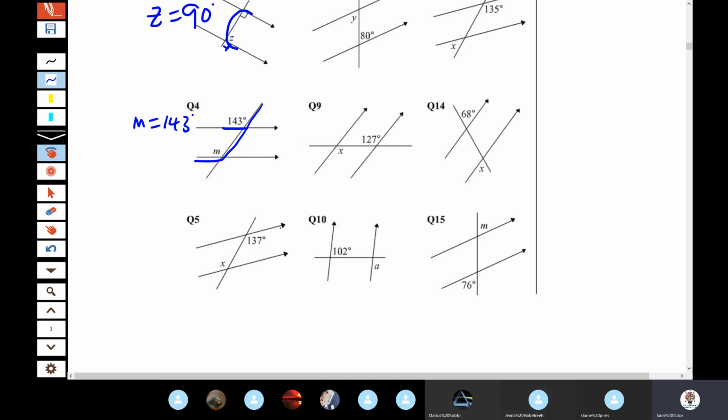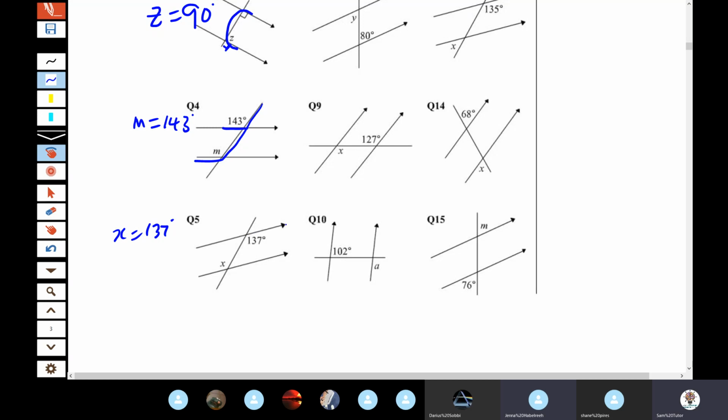Alternate. Okay, alternate. So if it was alternate, then it would look like this. And I think you actually got the right answer out. So x equals 137, right? Give me another word. Forget alternate. Give me another word. Z angle. Oh no, give me completely different. I'm saying forget alternate and Z angles. So give me something else. Completely. Maybe you think it's wrong. So give me something you think that is wrong.